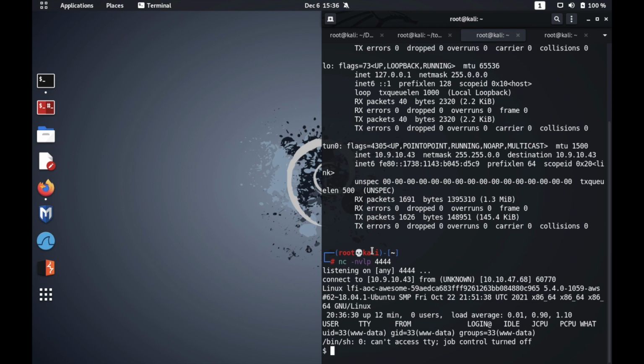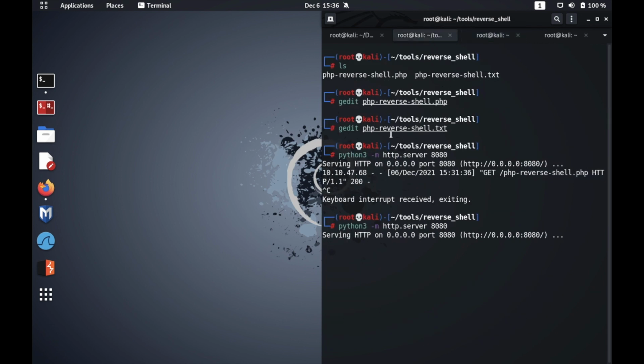Sometimes you don't get a shell directly from entering a .php file. Instead of putting this php-reverse-shell.php file, you have to enter php-reverse-shell.txt because they block accessing .php files using redirection. And in case of a txt file, when you access that, since a PHP file is trying to access a txt file, the code inside of it gets added to the PHP and it acts as a PHP file, upon executing which we get a reverse shell.